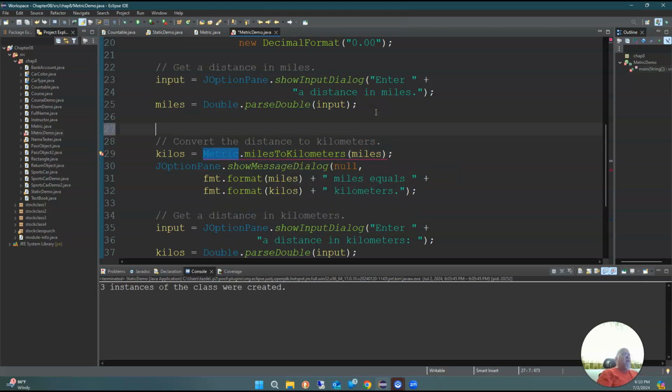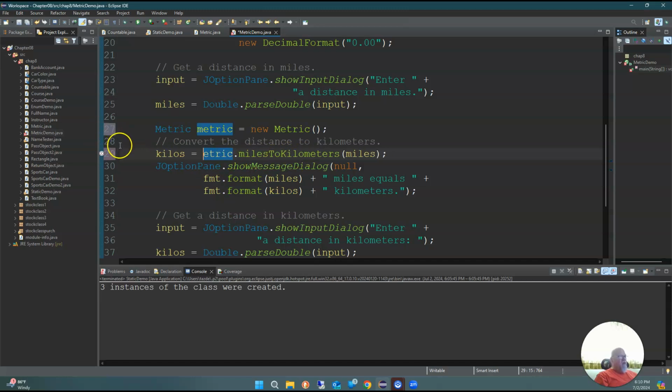You're going to need to say Metric m is equal to new Metric. And then down here, this is now an object, and now I can call this. So once I instantiate this, now I can call milesToKilometers.